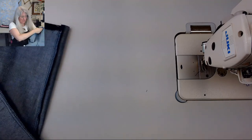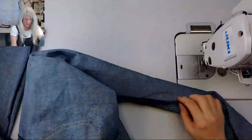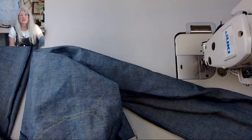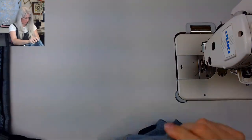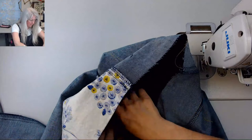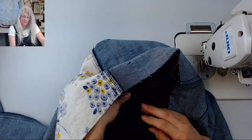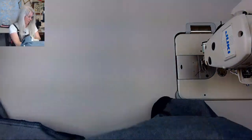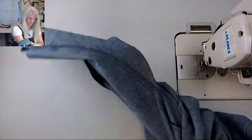Okay, so I'm going to decide if I want to top stitch. I find top stitching inseams like this, like the leg, really frustrating. And I'm not sure I want to put myself through that. But it would reinforce the inseam. And that is always a good idea, especially when it comes to denim. So let's see how bad this would be if we started on one and went to the other.